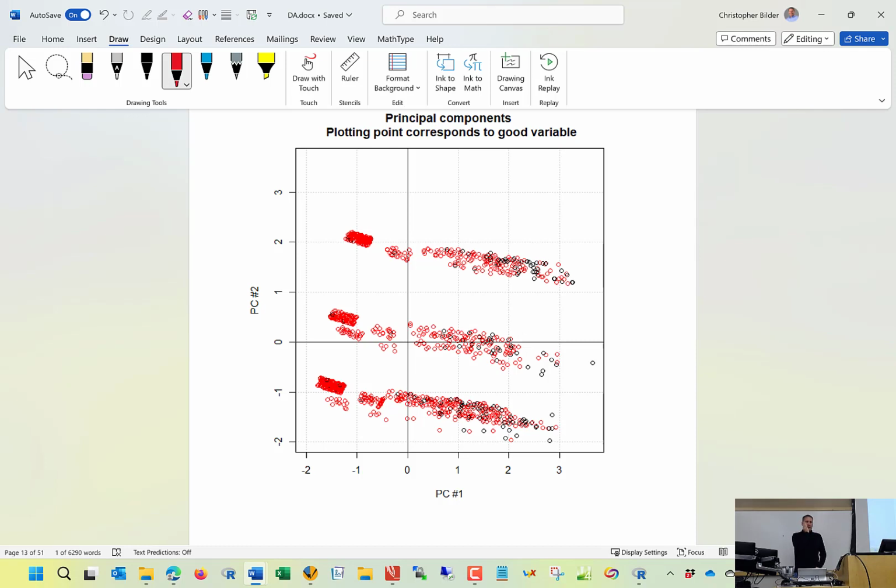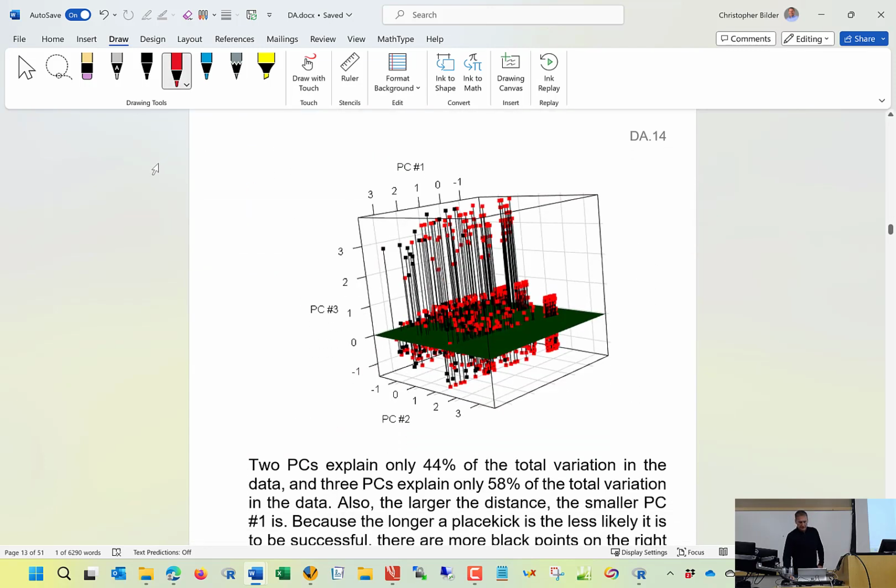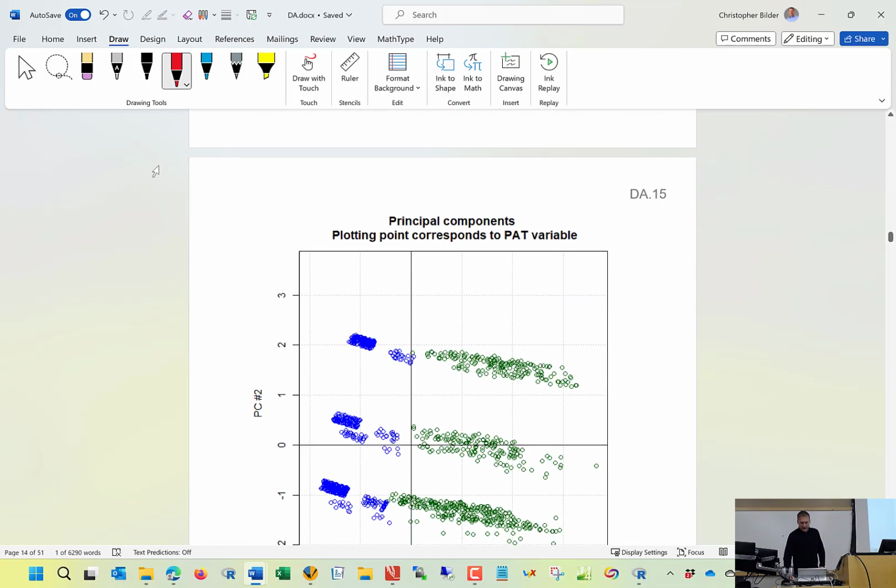Let's say that all the reds and the blacks were totally separate from one another. Would that be a good thing if we wanted to develop a good rule? Yeah. You would expect the discriminant analysis method to work well. Here, though, we have the reds and the blacks mixed. And so you might be concerned that I'm going to have some misclassifications eventually because of this. And in fact, that's what will happen. So you could also look at a 3D scatter plot as well.